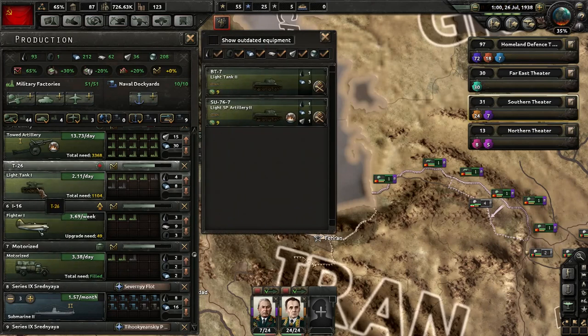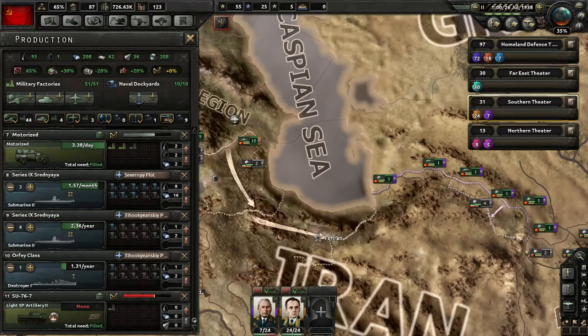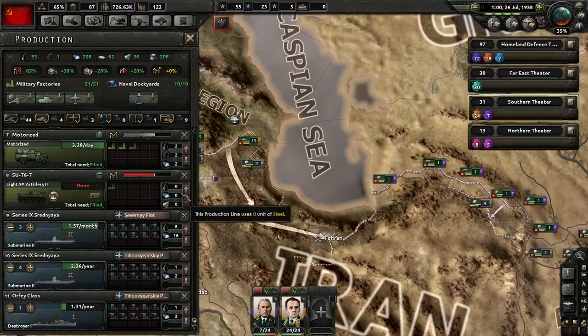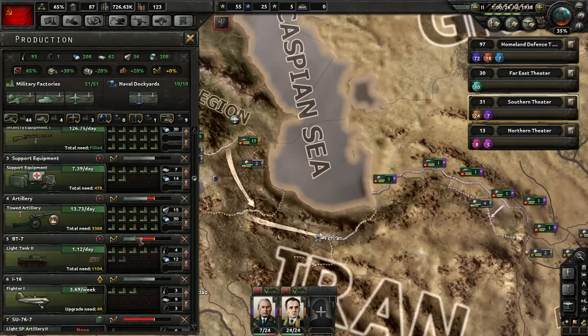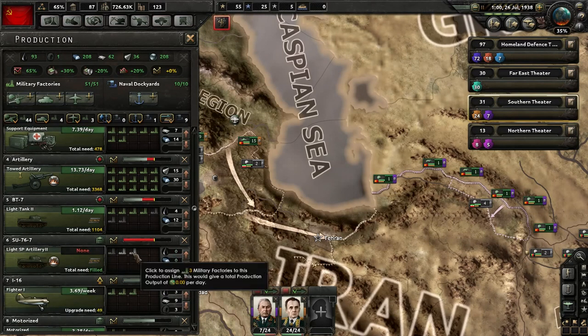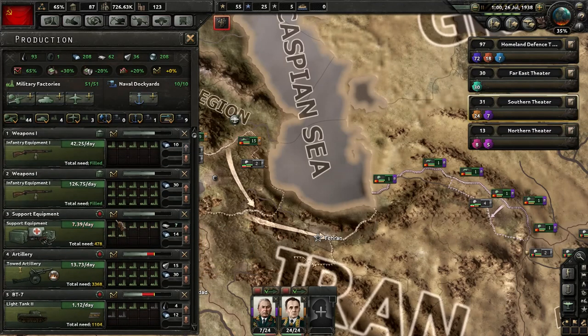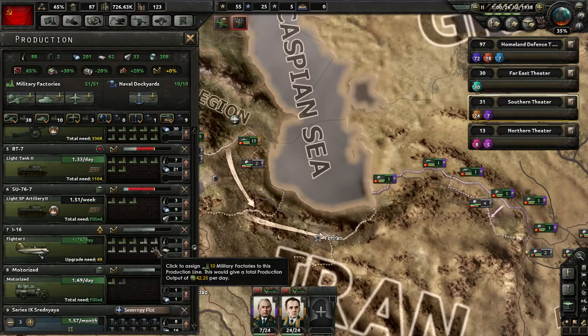Before I forget, more tanks. Oh, and I even have my self-propelled artillery. So get a line started on them. Now, even when you put self-propelled artillery into your divisions, they don't require as many as you have tanks. So these lines I won't have to have as many as I will want in my tanks. So get those set up.